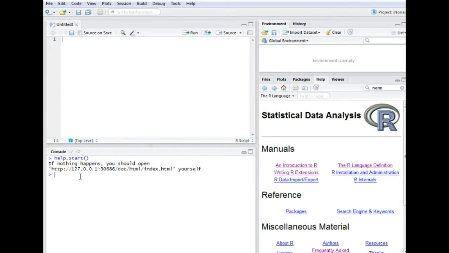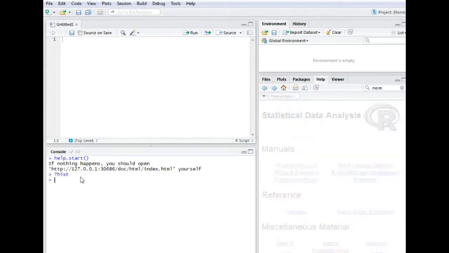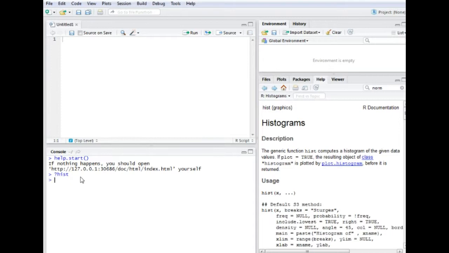If you have questions concerning specific functions, you could use, for example, a question mark. In this case, let's say hist, looking for the hist function, and you would get the specific information for this function. So any function within R has this kind of description, and the sections within it are always the same. If you type hist in this little window, you would get the same thing, right?